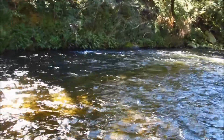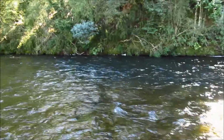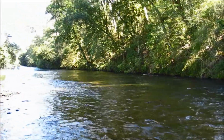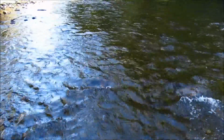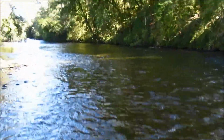I'm just in the river. As you can see, there's a fair bit of water pushing down, even though it's not real deep. I prefer it to be a little bit shallow. Need to drop at least another 4 to 5 inches, and it'll be perfect. Normally this area where I'm standing here in the water, the rocks are usually exposed, and that's usually when it's at just the perfect height for trout fishing up through here.